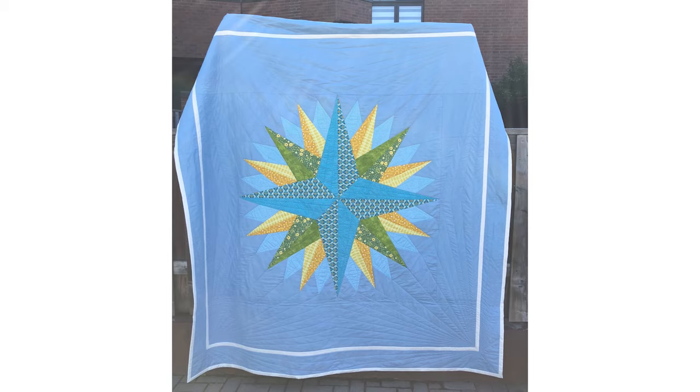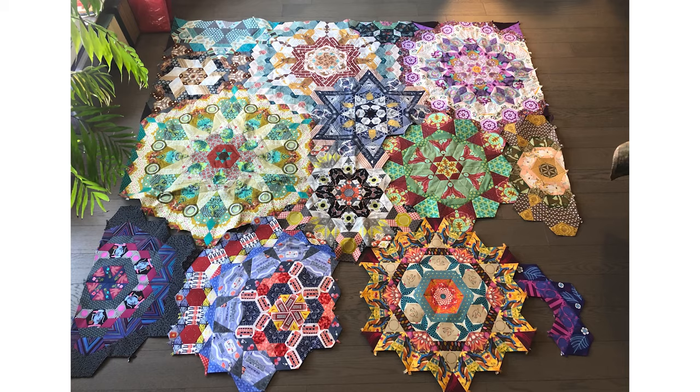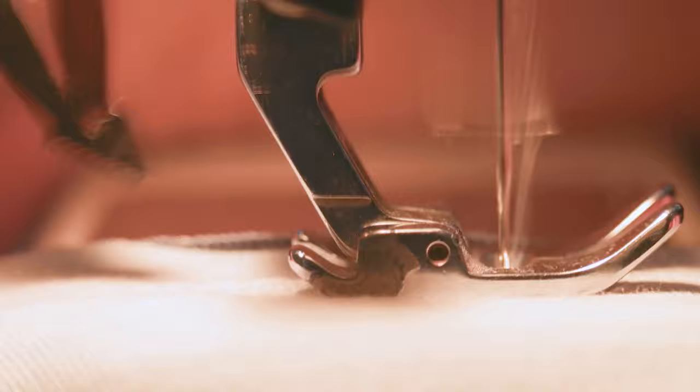There are so many methods and techniques in quilting, but you need to put in the time to discover what fills your bucket. When you move beyond the straight stitch, what do you want your sewing machine to do? Is it free motion quilting? A really nice buttonhole? Or maybe a good overlock stitch? It's possible you want all three, or maybe none of them — you just want speed. Understanding what you like to do means that you'll invest your money in just the features that are best for you.